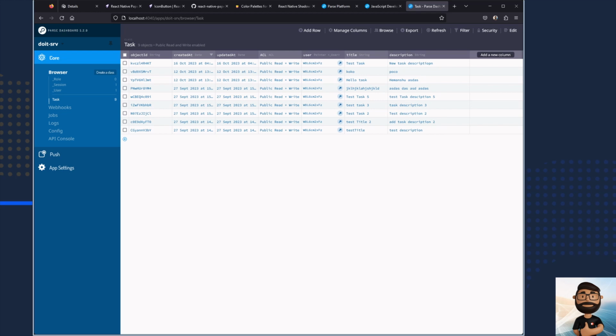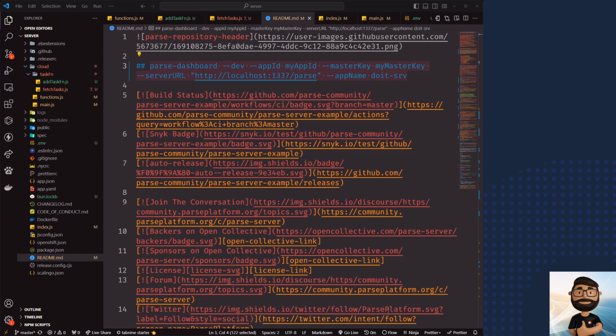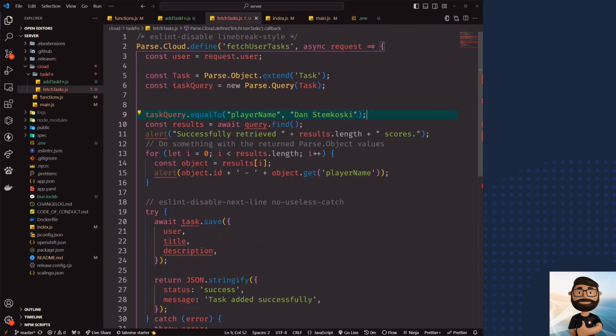So let's go to the code editor. Let me close the readme file. And here task query equals to user, and here we are going to pass our user.